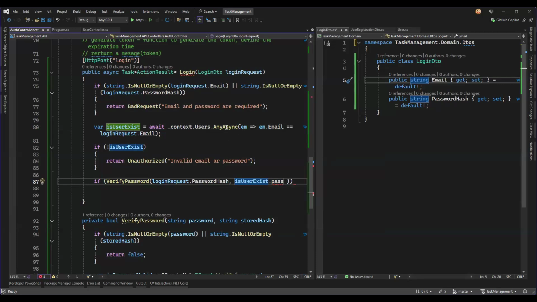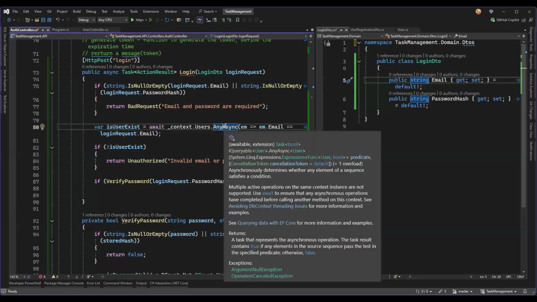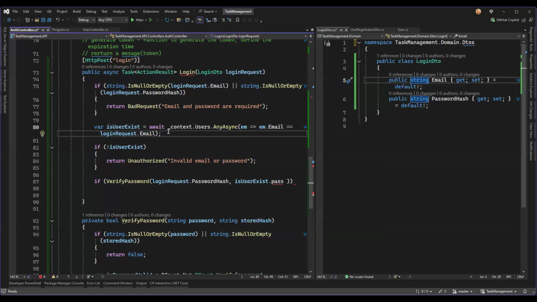So any async, someone might ask, or if I see in your code, why are you using any async in your code? What you would say is because I'm interested in just the Boolean. Is it true or false? But when I'm interested in not the true or false, I'm interested in the object. I want to get the object for that user. I no longer use any async.